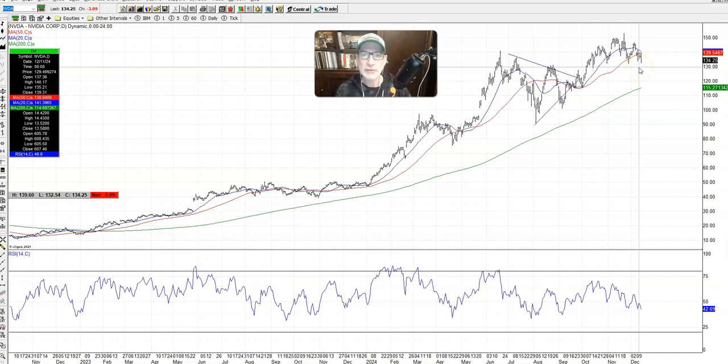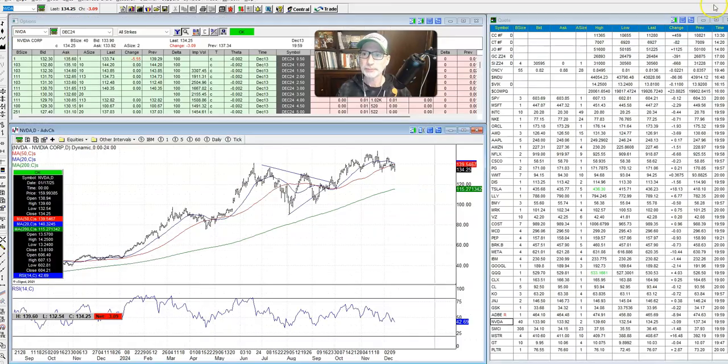We have a position in NVIDIA. We sold some put option credit spreads. So we just need the stock to kind of go a little sideways or even go back up. But even still, we have a lot of wiggle room. When you sell out of the money put options and sell out of the money put option credit spreads, you're giving yourself a lot of cushion for directional error. That's what gives us a very high probability to win.